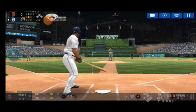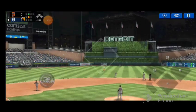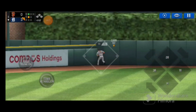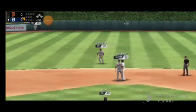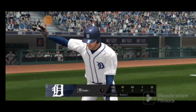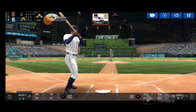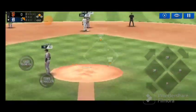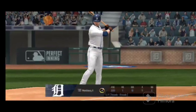That was close, but a foul ball. Here's the windup and the pitch. He's got some real pop at his bat. He banged that one right down the middle. Runner on second. He's standing back in the batter's box. He delivers. Throw to first. He made the tag just in time. One out. Runner on second.